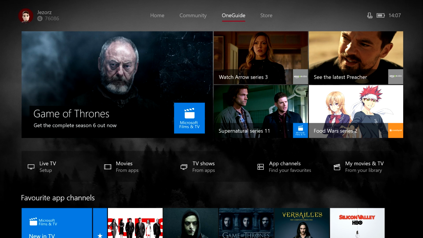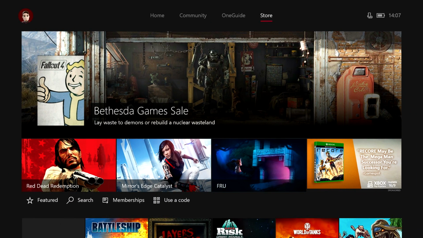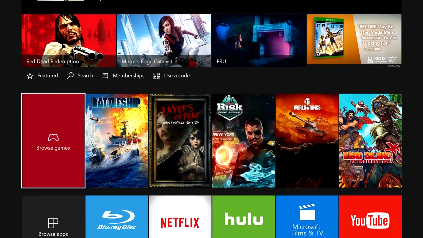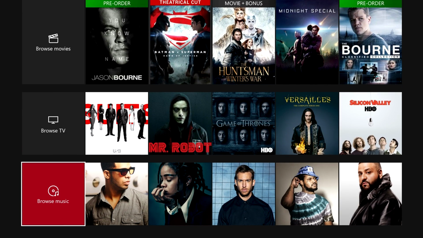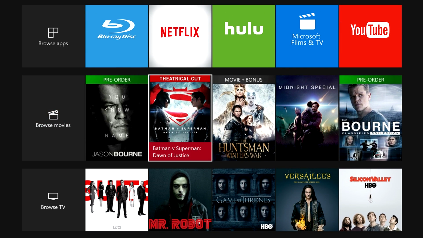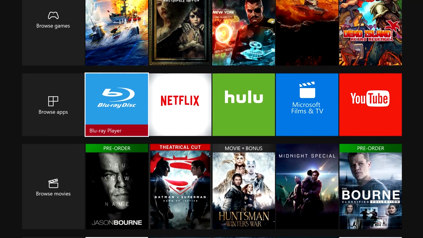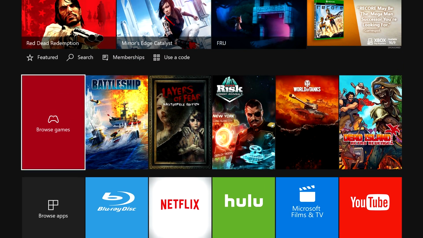But one thing that has changed quite a lot is the store page. Now, the store page no longer has separate sections for apps, games, and so on. It now just displays everything in one big list, and we have these rows here, which is more similar to the one guide functionality. The rows display the most recent content that's been added to the store, including the apps and the games.